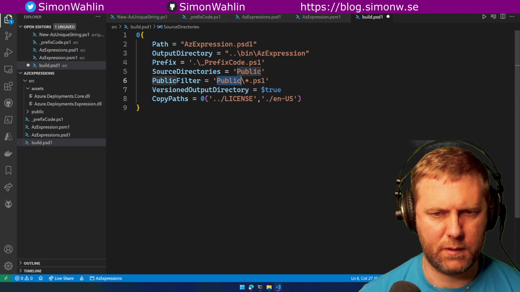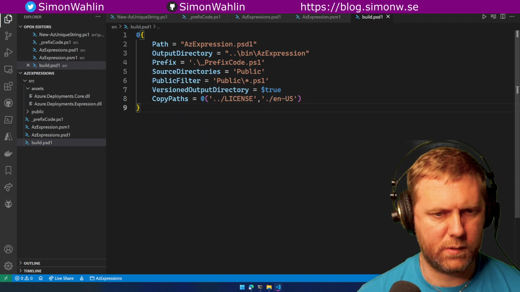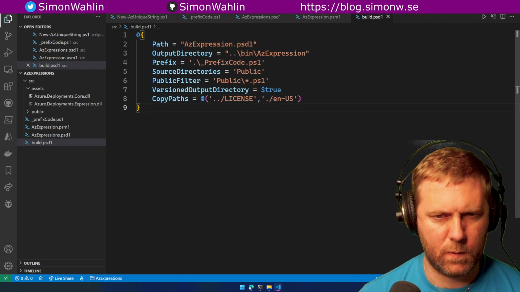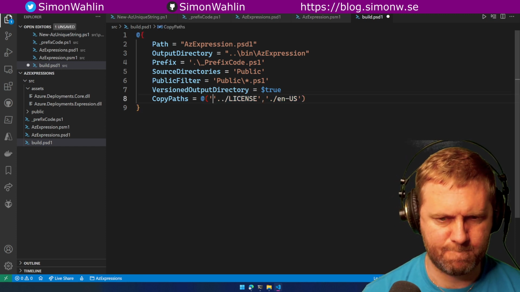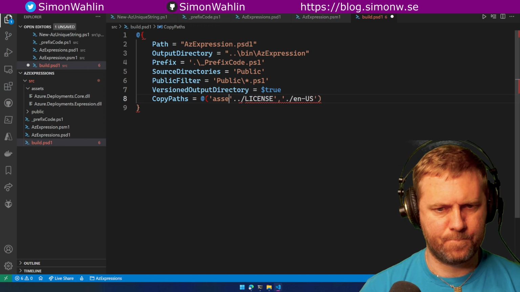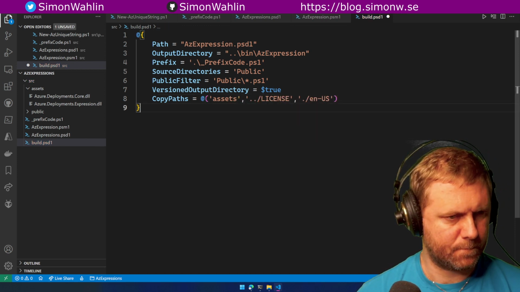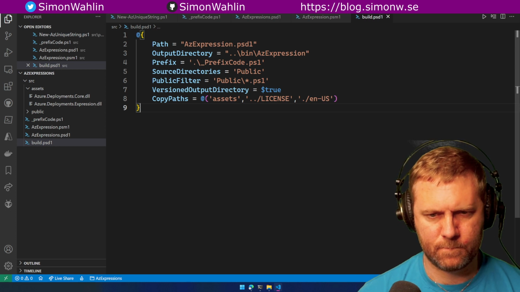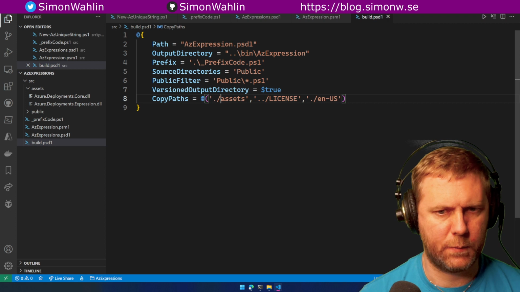Public filter is anything in the public folder, and we're going to version the output, and we have a license and a US directory that we will keep. Probably an assets directory as well. Something like that.